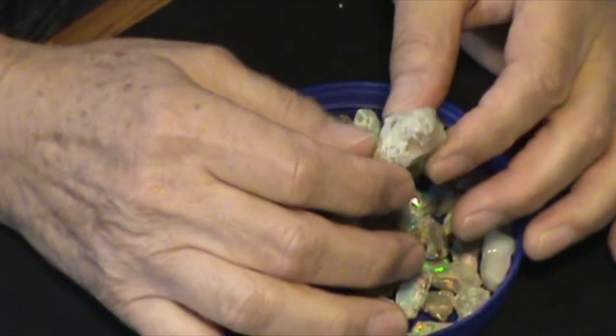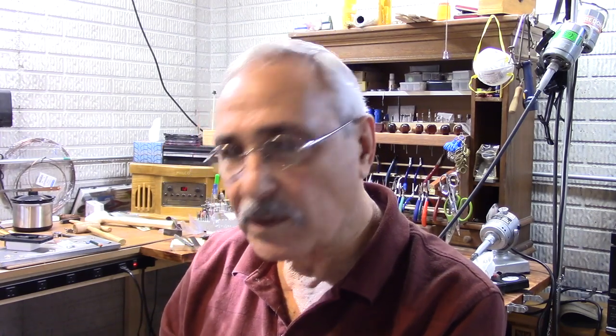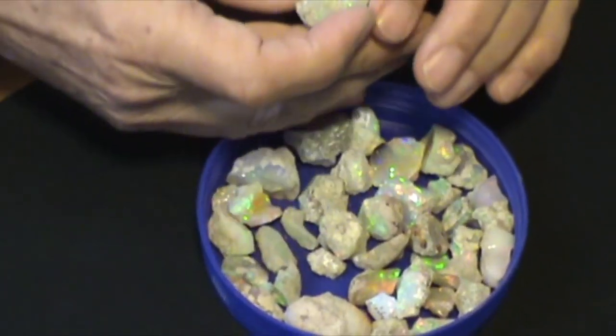One thing you want to do, because, like I said before, since the color is going to disappear, is make sure that you figure out what is the top of your stone and where is the base of your stone. So now you can see the colors before you start cutting and get the water on it and the colors vanish. Once you determine where the base is and where the top is going to be, then go ahead and start cutting.